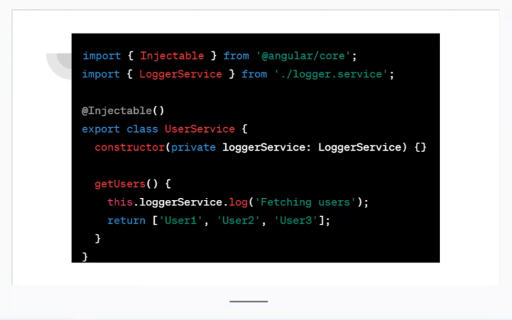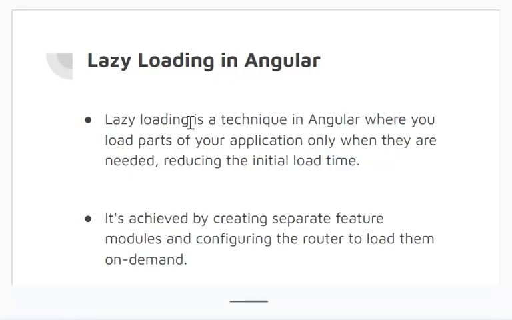So now, next concept, what is lazy loading? Lazy loading is also a very important concept in Angular. Actually, lazy loading is very important when you have very big applications. Lazy loading is actually a technique that is used in Angular where the developer is going to load the parts of the application only when they are needed. You're not going to initialize everything even if it's not needed. You're going to load those parts of the code or initialize them and use them only when they are needed in the code.